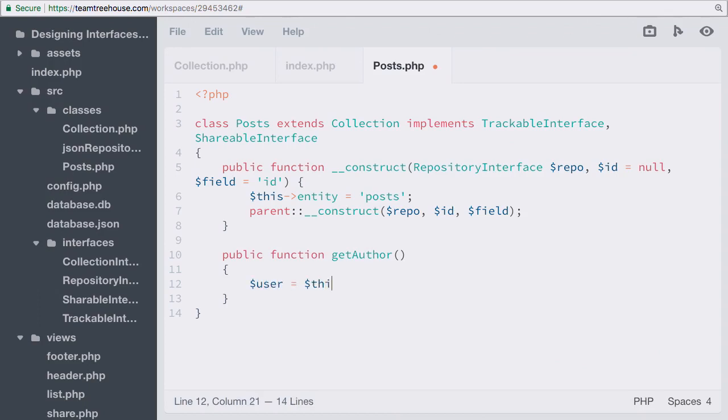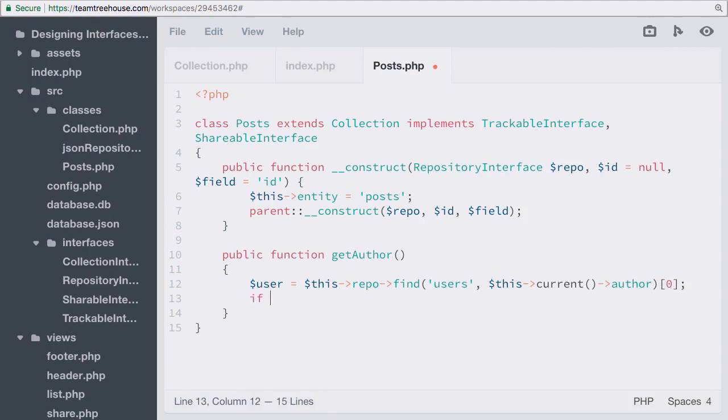User equals this repo find users, and then this current author. This will find the user that matches the author ID of the current item. Because the find method returns an array, we need to set the user variable to contain just the first item.